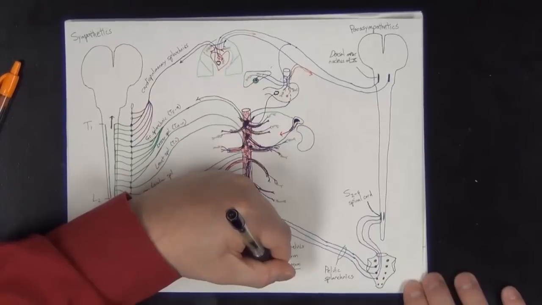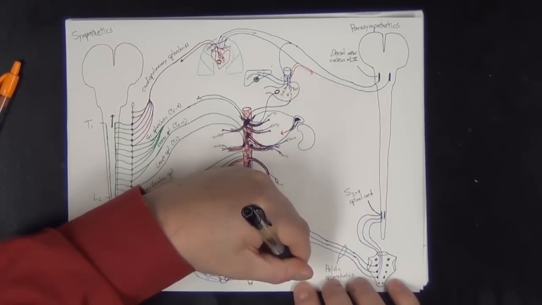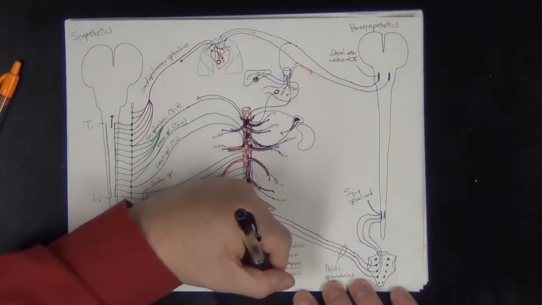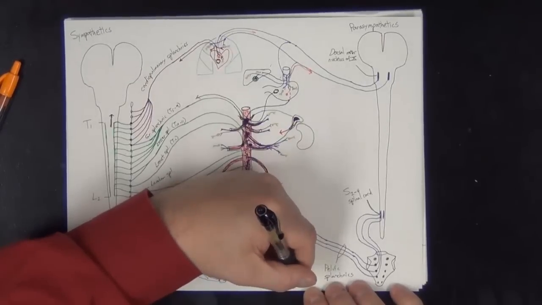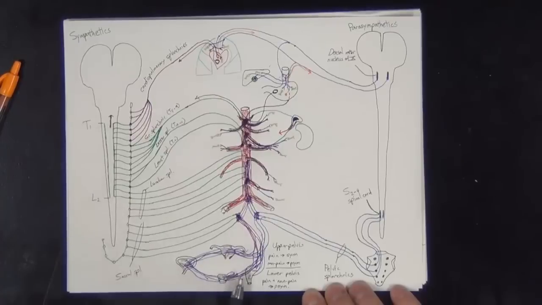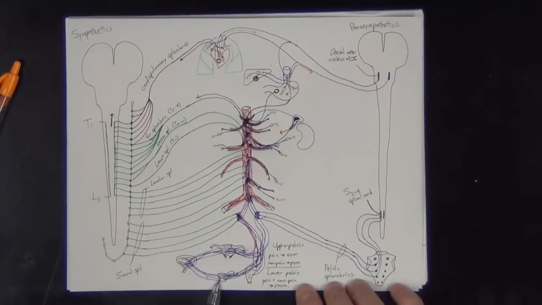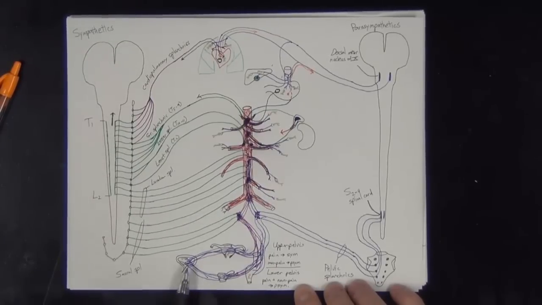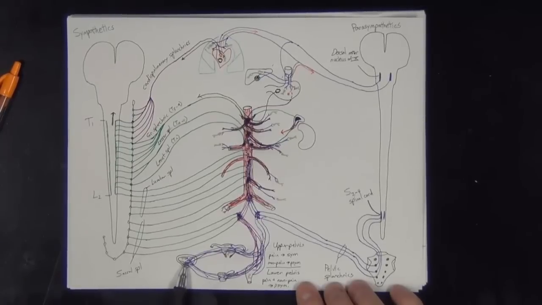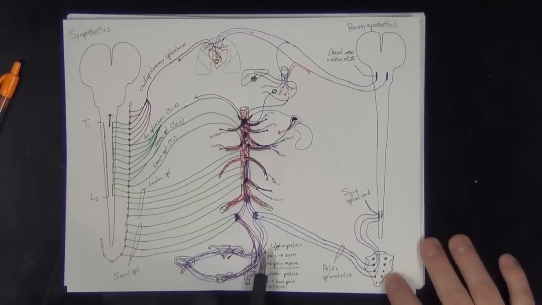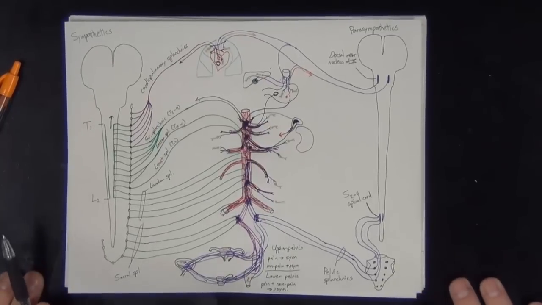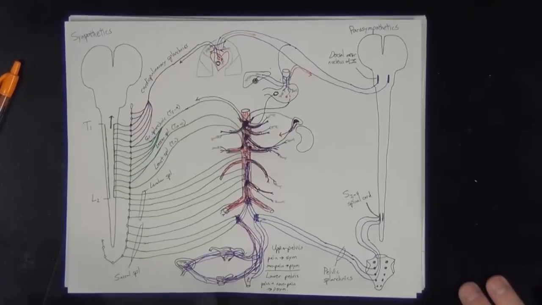But the part of the pelvis that's below the peritoneum, we'll call this the lower pelvis out of laziness, jumps onto the parasympathetics for both painful and non-painful stimuli. So the very lowest part of my rectum, my prostate, not necessarily mine, but a prostate, and the lower part of the bladder, should there be ischemic damage, overstretch, infection, something that's very painful or is perceived as painful by these organs that are below the peritoneal lining, will tell the brain about that by following the parasympathetics back. If everything's hunky-dory and they're just doing their job, it'll tell the central nervous system that by following the pelvic splanchnics back as well.